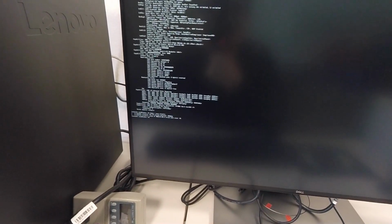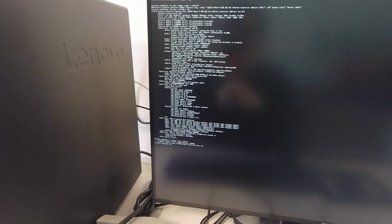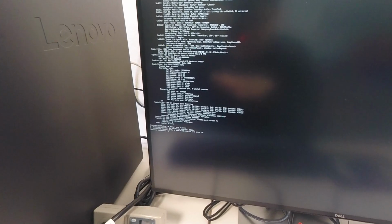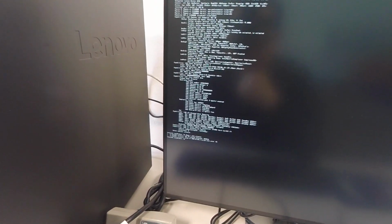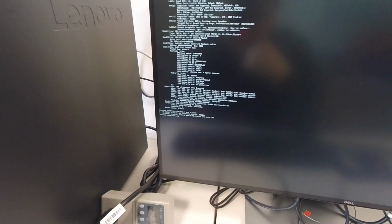Okay, well, I've got a couple of options. I could see if there's a firmware update for this network card and try to apply it in Windows, since I still have that Windows installation. Let me try that first. I'm going to try the firmware update to see if this problem goes away. And if that doesn't work out, I'm going to have to install a third-party network card. I have a couple of 1 gigabit NICs somewhere in a bin, so I'll probably grab one of those if that's what's necessary to get this installed.